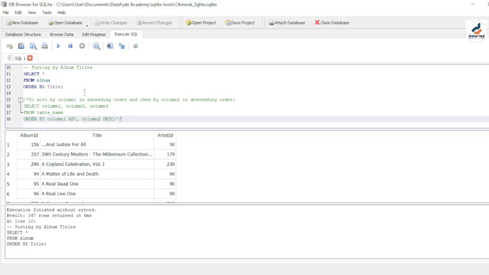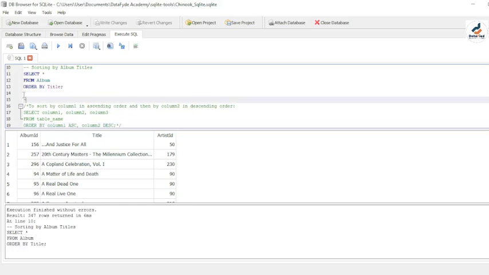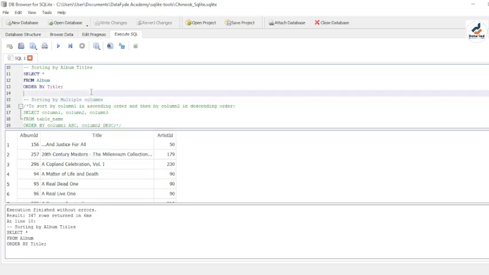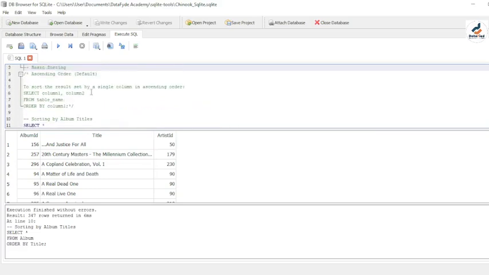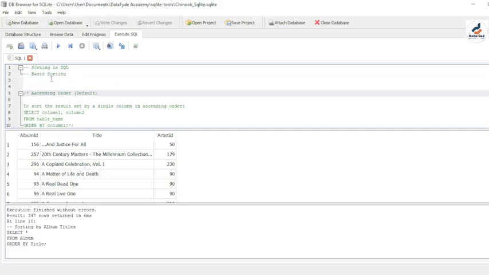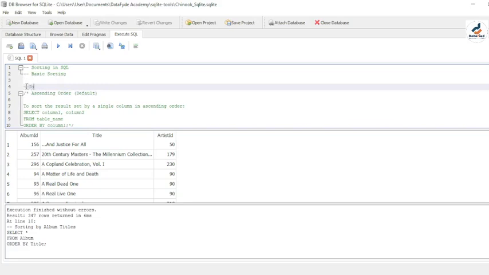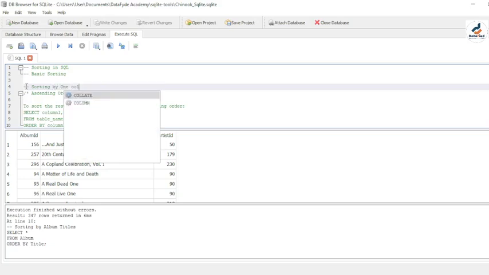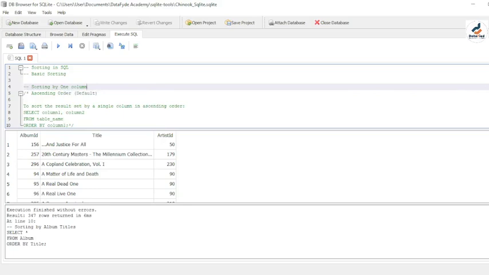We can call this sorting by multiple columns, and then we can call this sorting by one column, so it will be easier to understand.